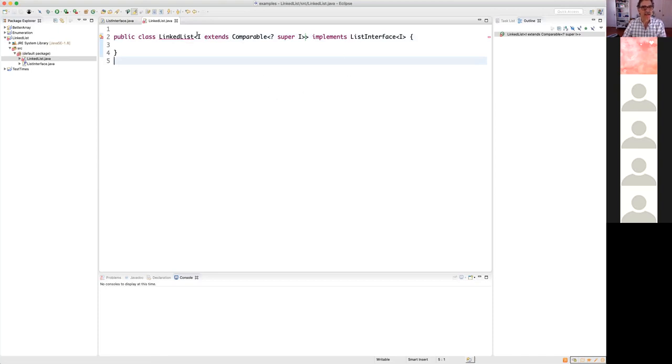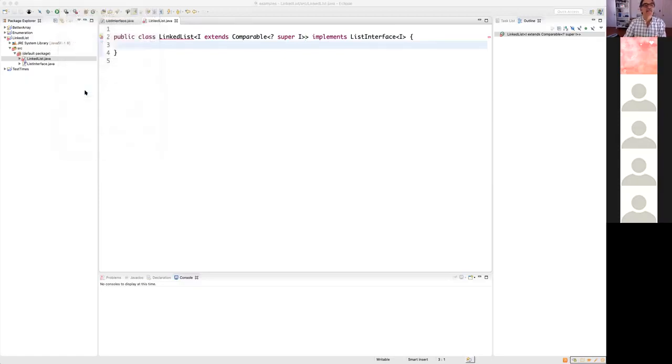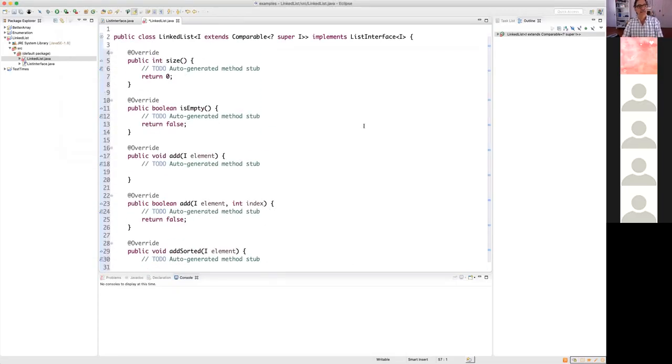And of course, once I've defined what I can be, then I'm implementing the List interface for I. I can't state everything again over here, but it's enough to just say I here. And the thing that we're missing here are the methods. So let's go to the source, and we're going to override and implement the methods that are in the List interface, which basically gives us all the methods that we need in our LinkedList. And now we'll write code to fill all of this stuff up.